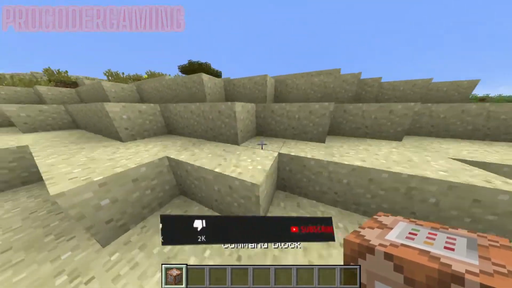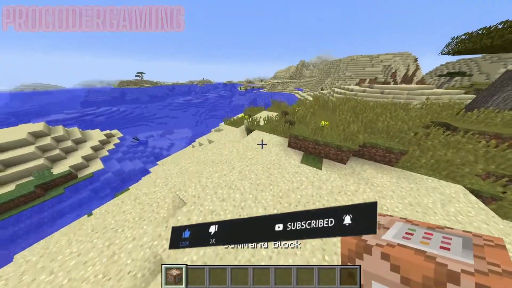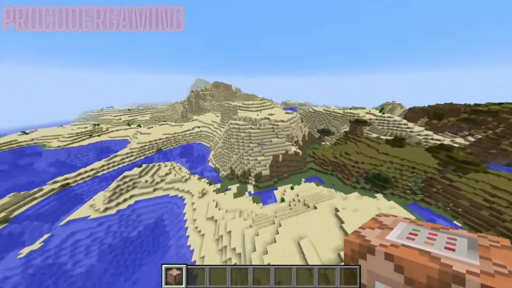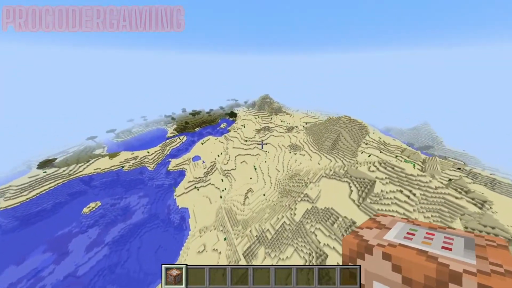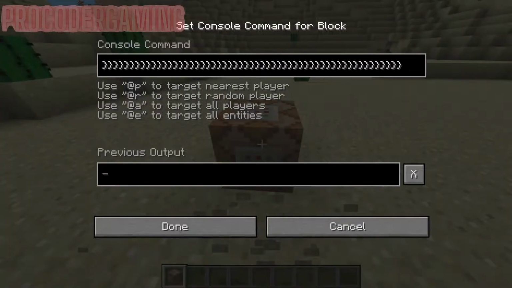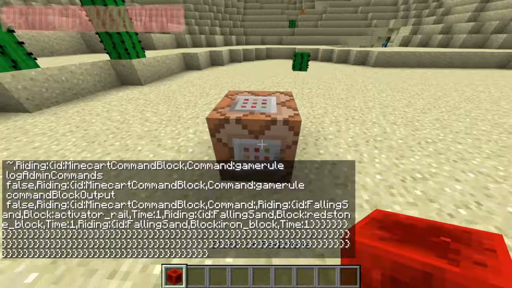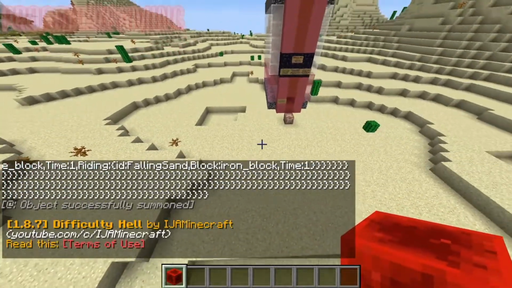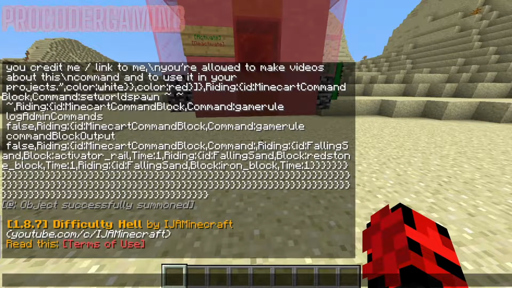So let's give myself a command block. And then I think I should do it right here. Okay, let's paste in the command. I need my redstone block, and then all right, we did it. So here's what it's called: Difficulty Hell by IJA Minecraft.